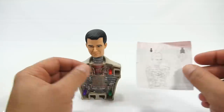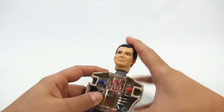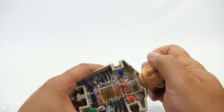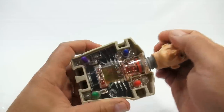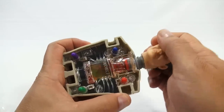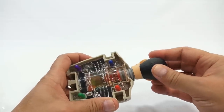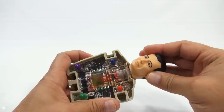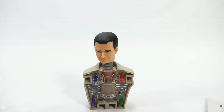So push his head and watch the sparks fly. All right, let's see. Oh yeah, it's in there. They're right in this section right here. See that? Okay, so it won't push down all the way or that way. So you really need the head in the front position. Well, I need to show this in the dark now because I think there's a chest plate that's going to go over that. So let's check it out in the dark.